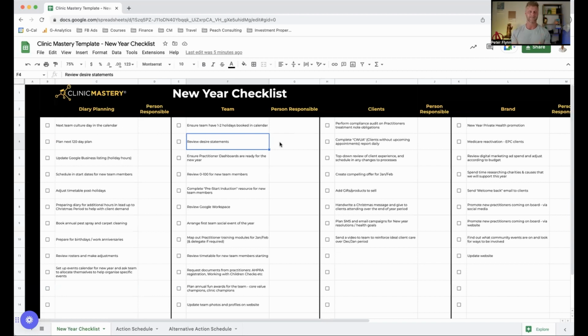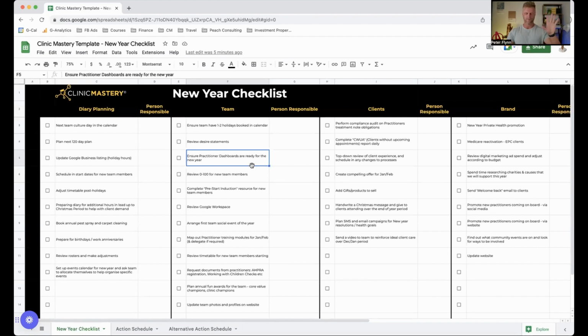And this is something that at Clinic Mastery, we get all of our clinics to do with their team members, because we don't just want to help this person to grow as a therapist. We want to help them to grow as a person. I think for so many of us in healthcare, we always talk about treating the whole person, not just the symptom or the injury or the issue. But then we don't always roll that over to our team and the people we work with. So we want to work with the whole team member, not just the therapist. Hope that makes sense.